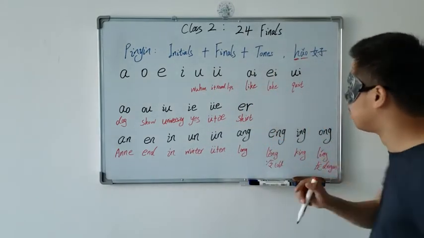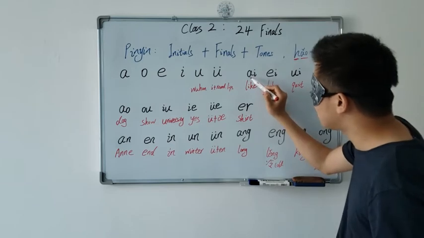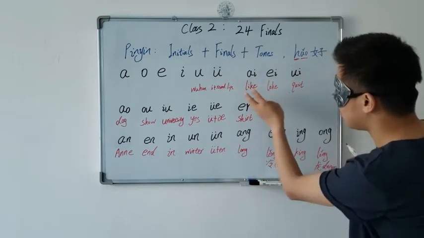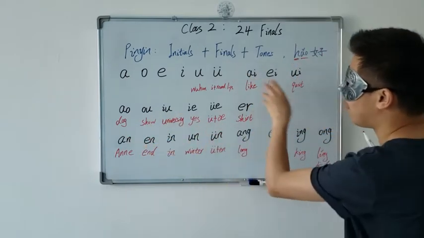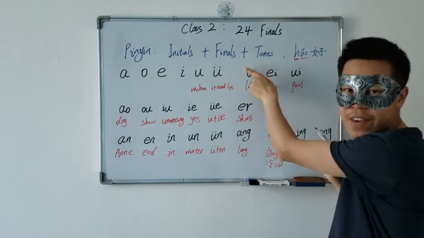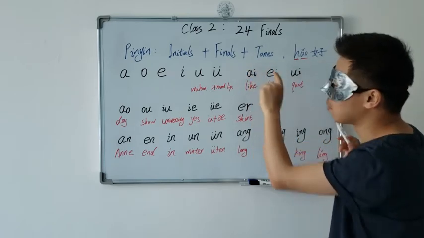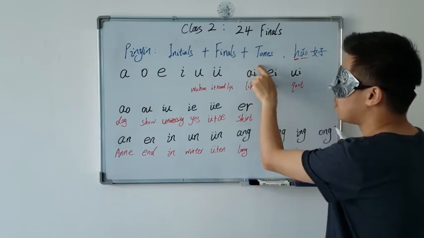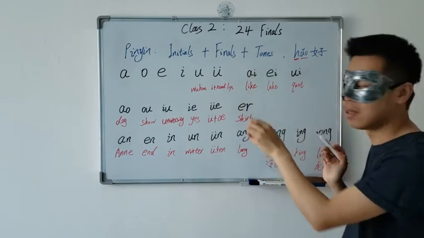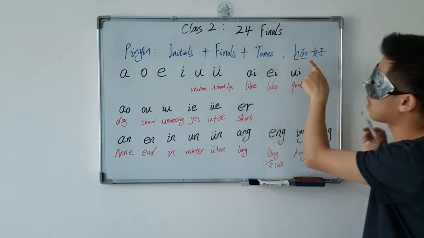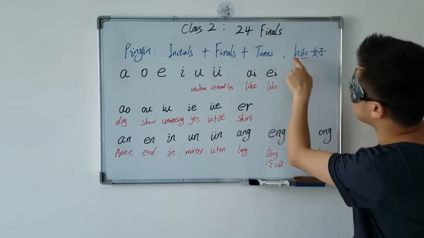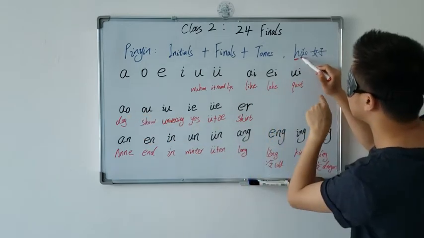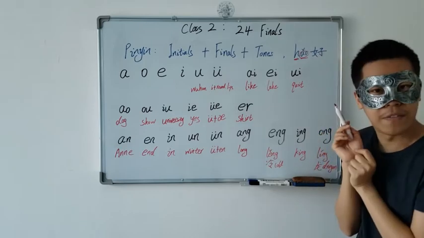Then the next one is a fixed combine. I mean the rest of the following finals are combined. The fixed combined finals. Just remember, it's a fixed final. It's fixed finals put together. So when you see it in Pinyin, for example, this one, all is here. The all is a fixed final.